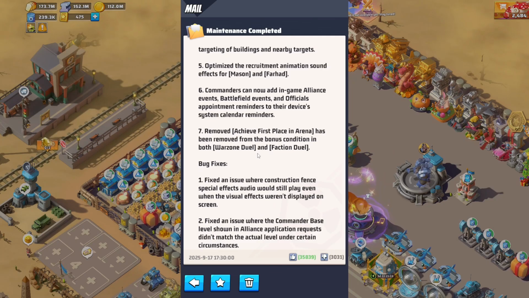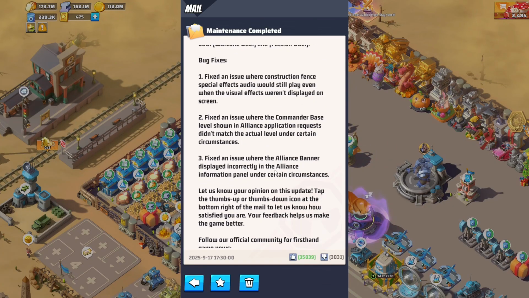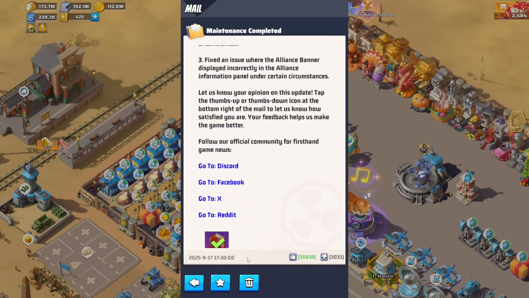Now moving on to the final change. They've removed the achieve first place in arena from the bonus condition in both Warzone Duel and Faction Duel. That's the final change they've done. And then of course they've done a bunch of bug fixes, but I'm not going to go through those ones.